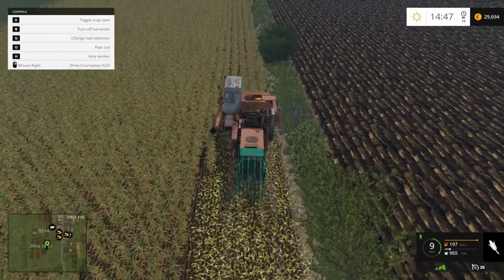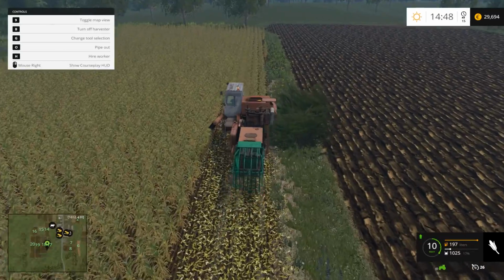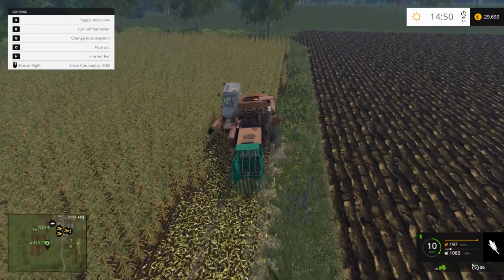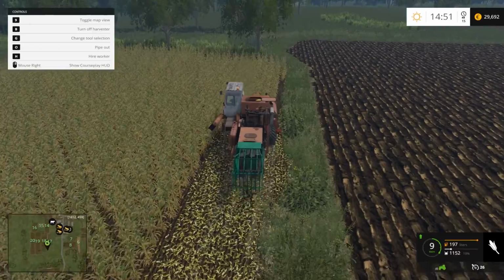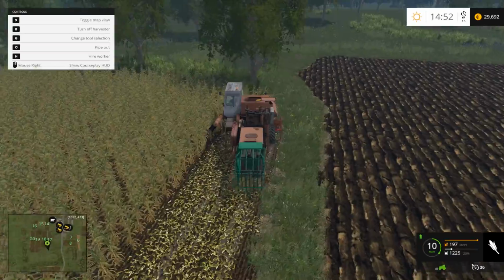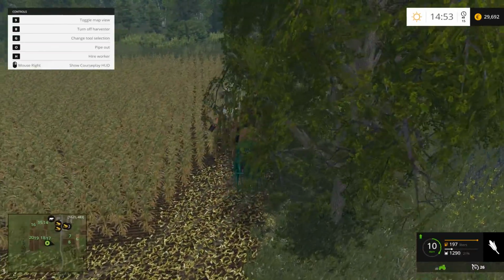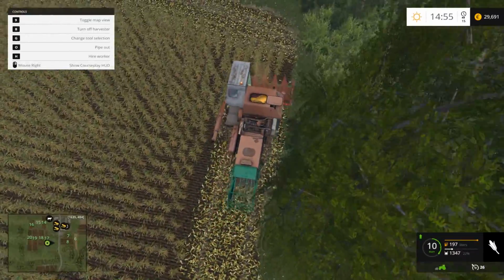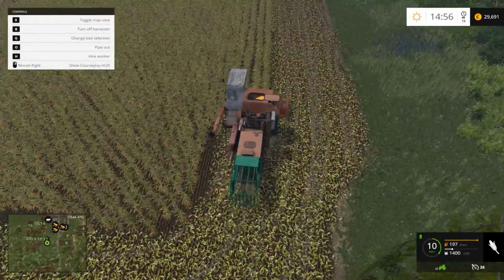Am I doing it? Is everything working here? Let's see. Pipe out. I think, yeah, the litres down in there are 17%. Lovely. Now, this is an odd field. I come across one with such a sharp bump in the middle like that. I've probably done a time lapse thing right now, haven't I? Because this is taking ages. But I just want to know when I'm going to fill up and come back to you.